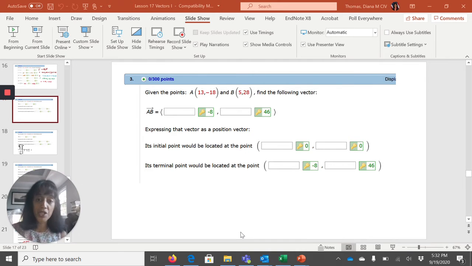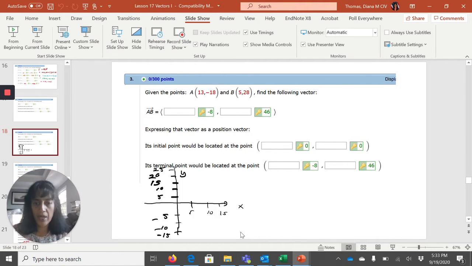But first you need some of the machinery of how to work with vectors, which is why you're getting these problems. So here you have 2 points. Points are different than vectors. They're Cartesian points in the Cartesian plane, the x and the y, and you plot them. And you're asked to find the vector. Let me show you how you would do that.